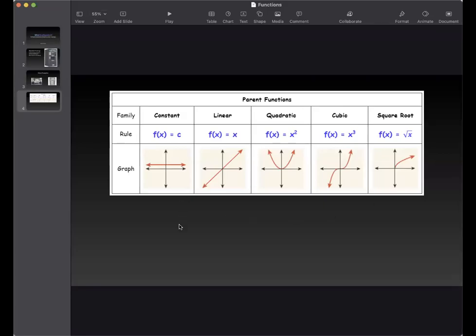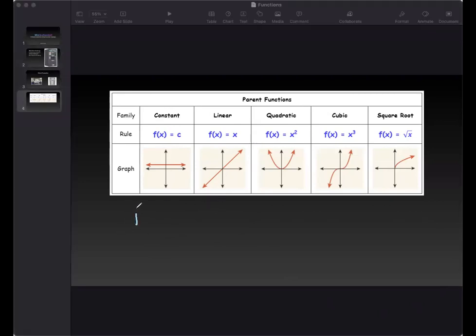Okay, so one thing that I skipped in the last video that I wanted to touch on before we move on to the next type of parent function is I wanted to give you a real life example of a constant function. So there aren't a lot of good ones, but the best one that I could come up with is, let's say that you're at a bookstore and it's a donation-based bookstore. Again, this analogy won't be perfect, but hopefully the point comes across.